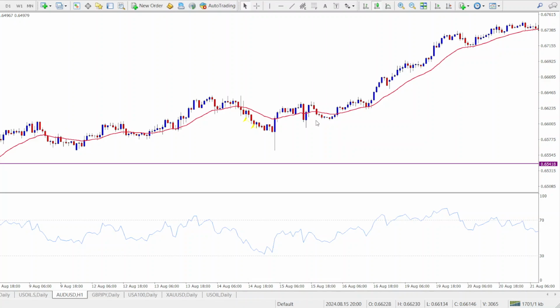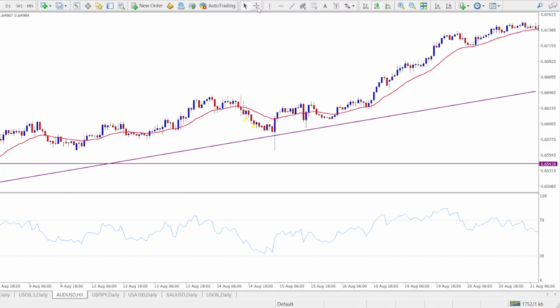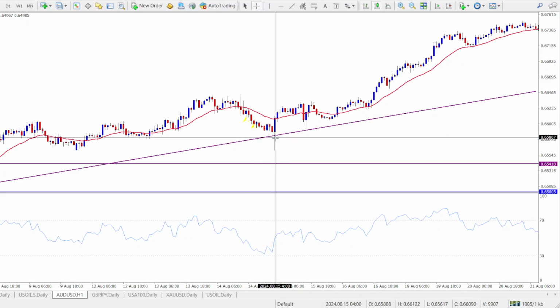Now we can see that in this situation, this is actually a trending market. So we had a buy signal here. And when you are setting stop loss, please make sure you set stop loss below the previous swing low, because in this situation, I can see we had a stop hunt here.